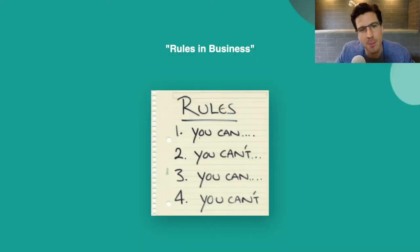So we're going to move on to step one. In any business, there are rules, which essentially are traditions and expectations that most people accept as true. And the oil and gas industry is full of them. That said, many of these rules are probably due for some questioning, if not a little breaking. All too often, I see operators holding on to long-held views, calling them rules. However, many times these rules can simply be reclassified as more of a bad habit. And bad habits make for all sorts of struggles in business and life, as you know. Because these habits are mistaken for rules, most people don't realize they could simply be changed.